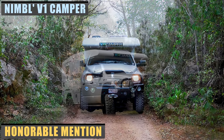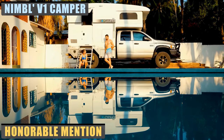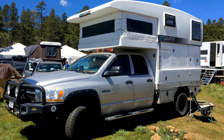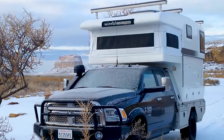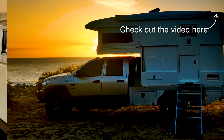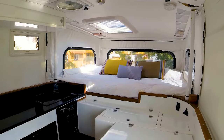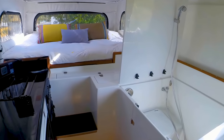Nimble was formed when John Turner and Judd Newman took over XP Camper, continuing their mission of developing the most agile expedition vehicle. Intending to build a brand that took the lessons learned with XP Camper and employ them in a new product, Nimble captured everything they wanted in an expedition vehicle. With that in mind, they produced the Nimble Evolution with a new Ford F350 platform, a modern suspension built for rugged trails, and a redesigned, heavily engineered habitat. The Nimble created an overland product combining the larger, more equipped vehicle's comfort and features with the smaller overlanding vehicle's capability and subtlety.